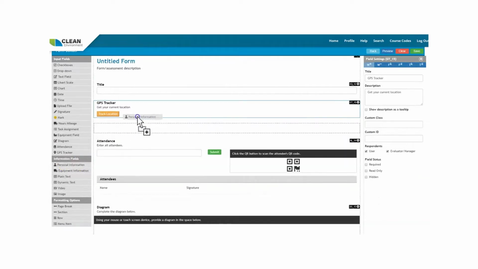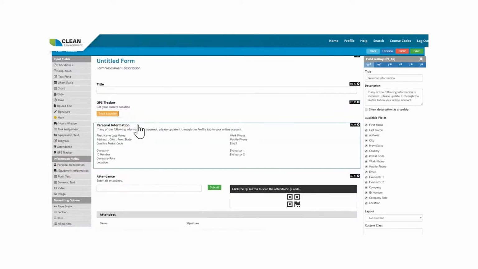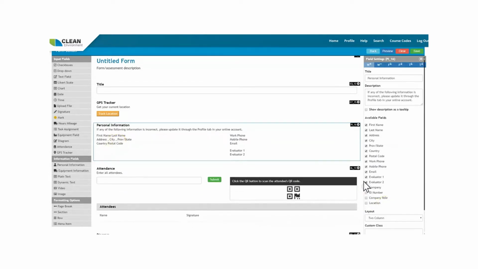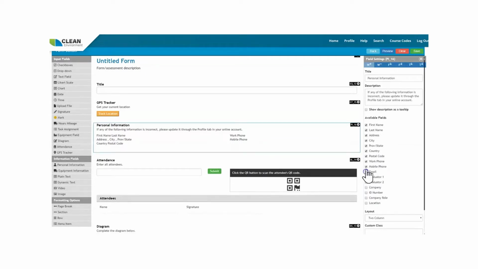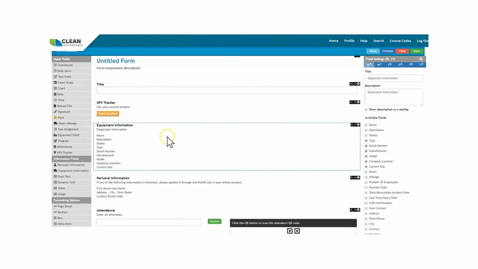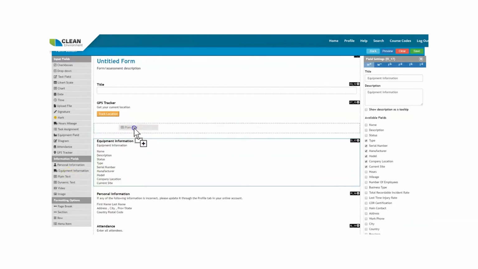The information fields are the fields that you can put onto the form that allow the form to pre-populate the information to the person filling it out. So they're not putting in the information, you are when you create it. So you can say, well, I'm going to assign this form to some people. The system knows their first name, their last name. So you can actually identify which fields you want to display, and you can have those fields display right on this form automatically. So you don't need them to fill out all the paperwork to say, here's my name, here's my city, here's my postal code. The system can pre-populate that. If they're filling it out on a forklift or a piece of equipment, the system can pre-populate the information from the piece of equipment automatically.